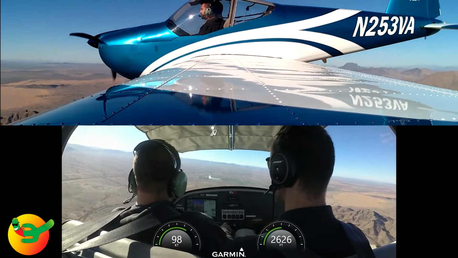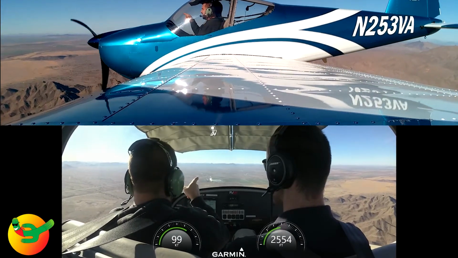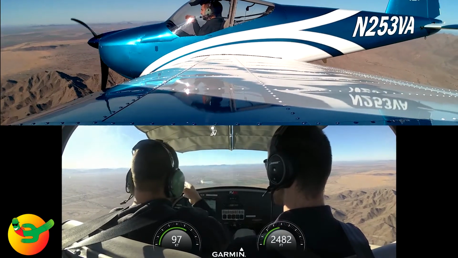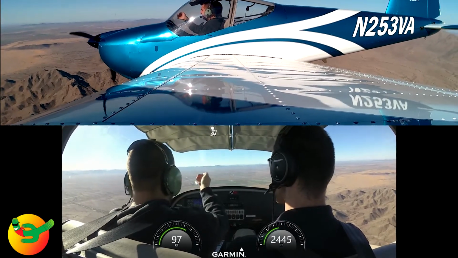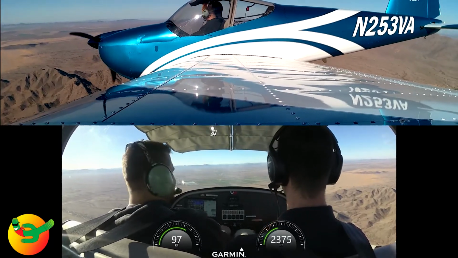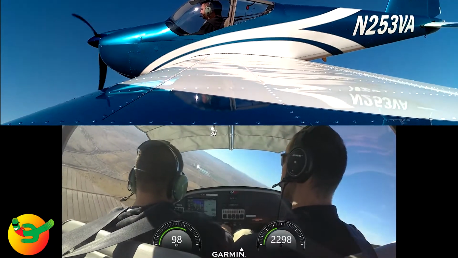How do we do the approach? Do we cross the runway or we just go and... Why would we cross the runway? Why do you turn away from the field? Fly to the field, please.